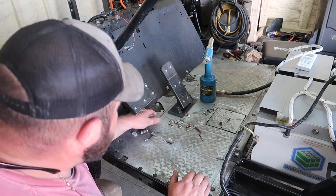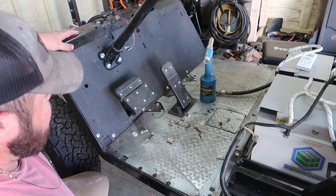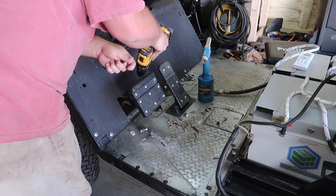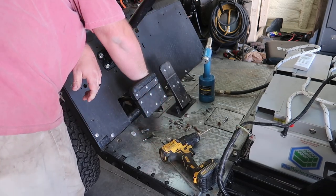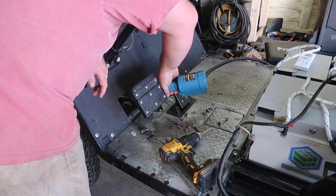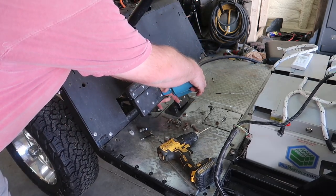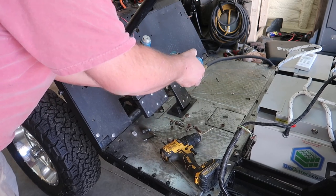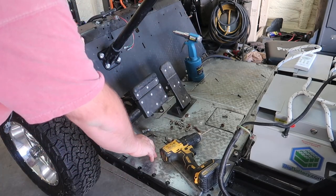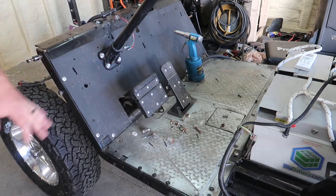So we got one more to do here, and I think the rivets on the floorboard and the firewall are done until we put the front fascia on. So let's get that last rivet in. Kind of a weird angle, but sweet. All the lower rivets are in place. It has a little bit of rattle, probably to do with these bolts and stuff being on here. So I'm happy with that.